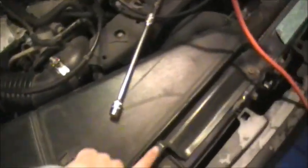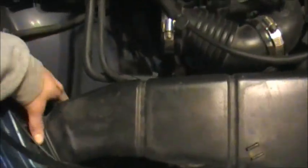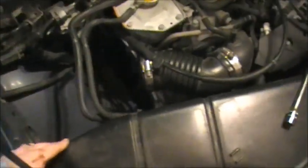Alright. Now I've seen people take this off and just run the scoop right into there, but I think I'm gonna leave it on and let that air come in through that scoop there and then just suck it in from there. We'll see. Not really a cold air intake, but it's got an intercooler on it, so we'll be okay.